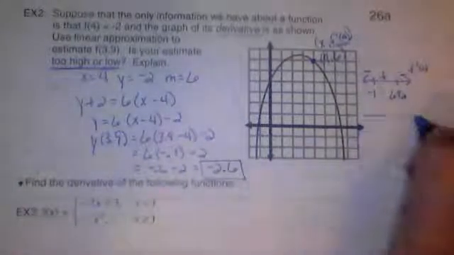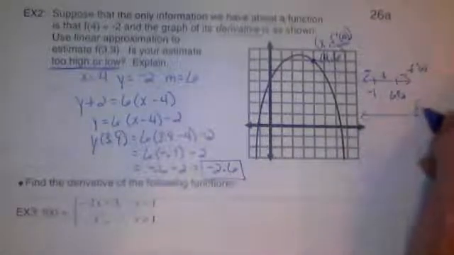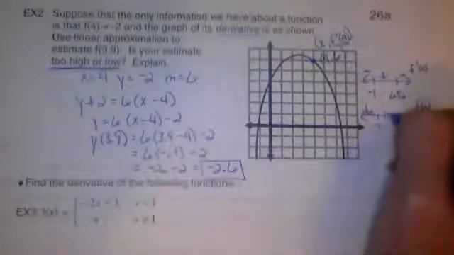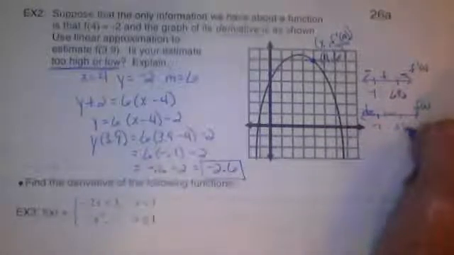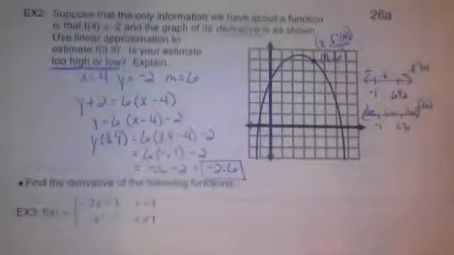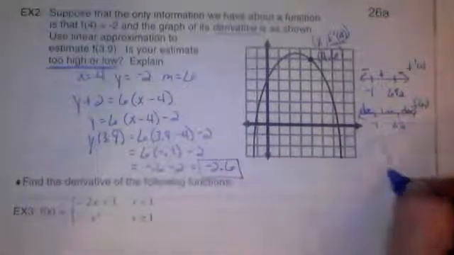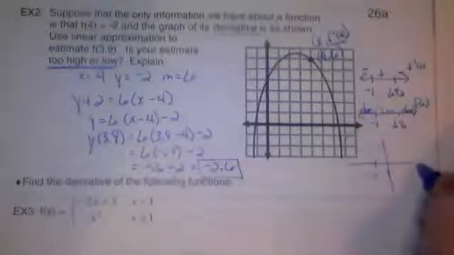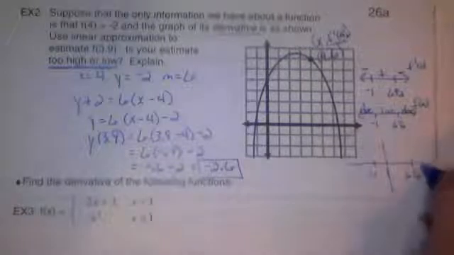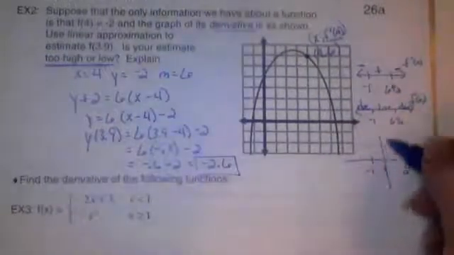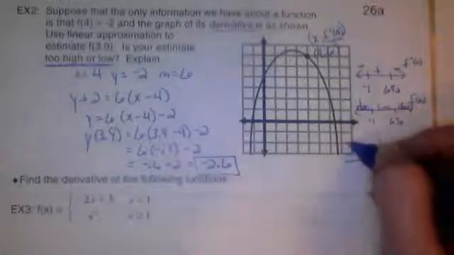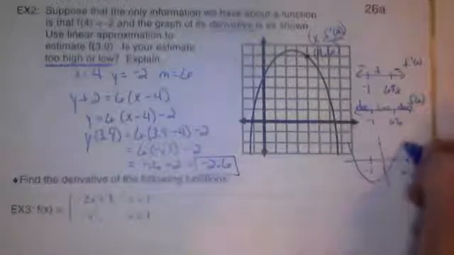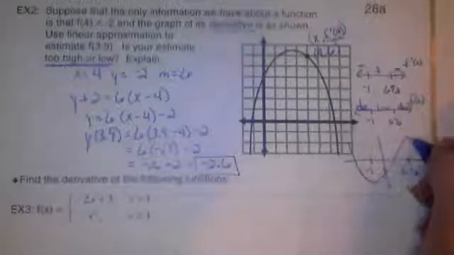And so for the actual function, that's telling us that we're decreasing until we get to negative 1. Then we increase until we get to 6.5. And then we decrease again. So decrease, increase, decrease. So if I want to kind of sketch that, all right, so we're going to decrease until we get to negative 1. Then we're increasing until we get to 6.5, and then we're decreasing again.